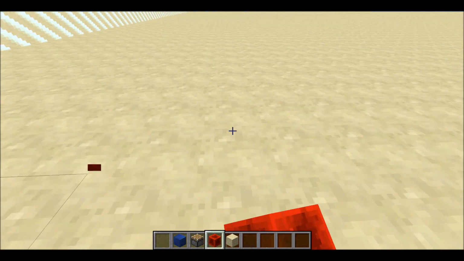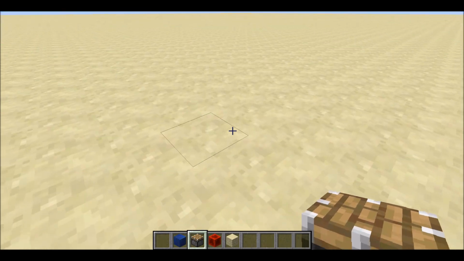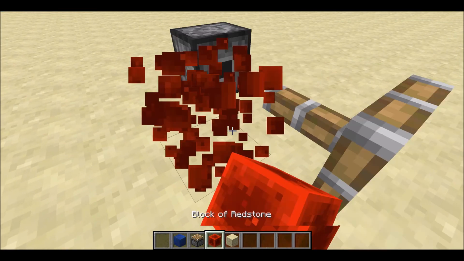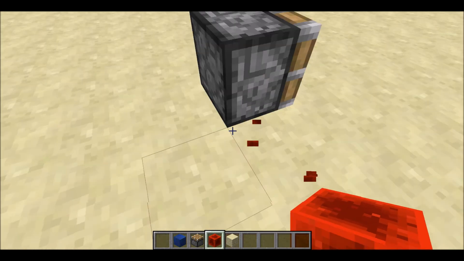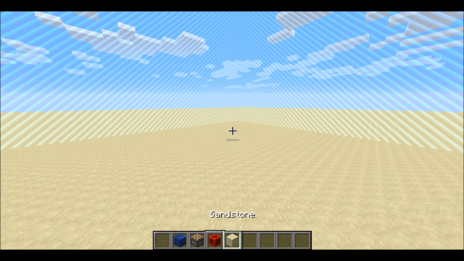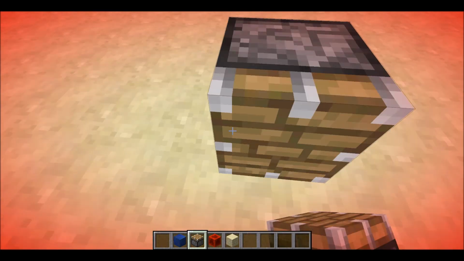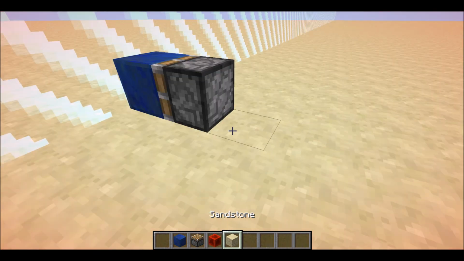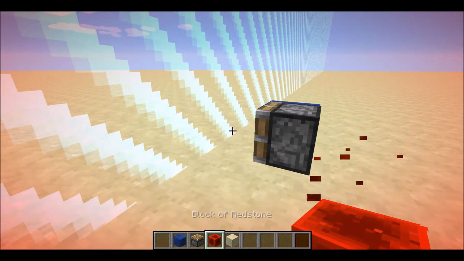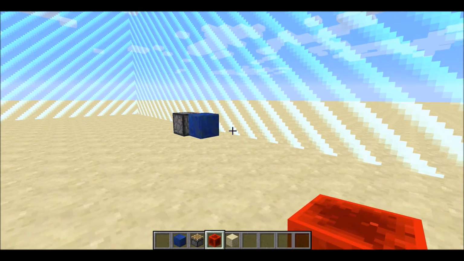Here I'm not even that close to it. What happens if I go way out here? Does it do anything? See, pistons are still really glitchy way out here. Not really sure what's up with that. But the real thing happens when you try and push blocks through. It does something really weird.